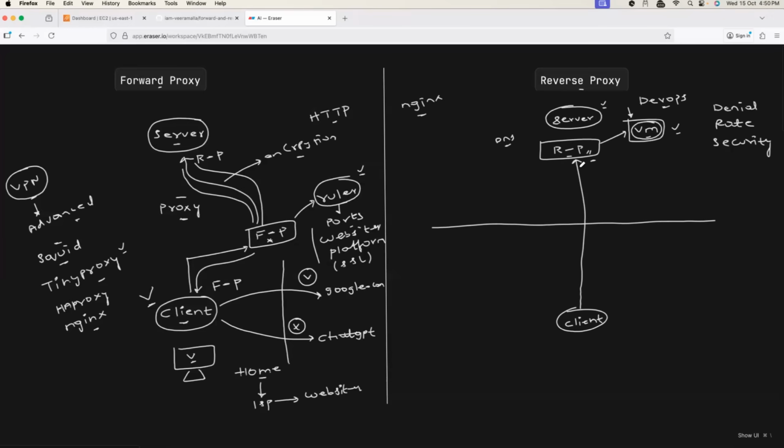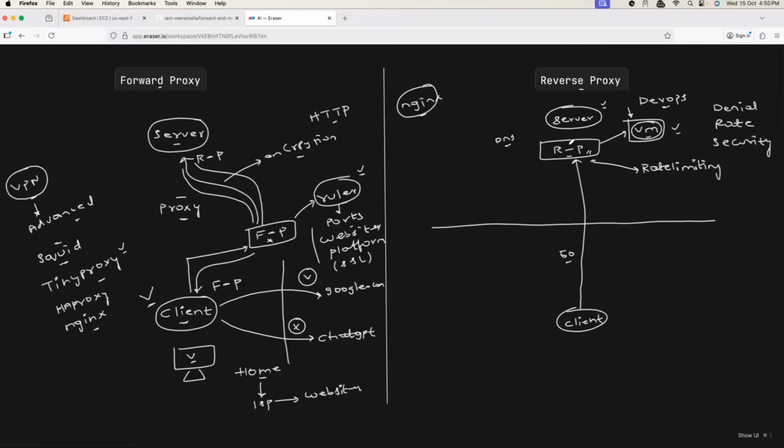This reverse proxy, for example, I was talking about nginx, can add a lot of security to your application. It can be rate limiting. So you can say within the reverse proxy, hey reverse proxy, don't allow more than 50 requests from a client within an hour, because the client might be trying to load the application or client is trying to hack your application.